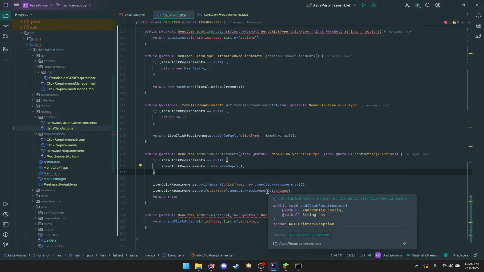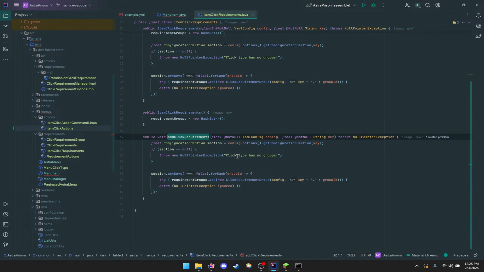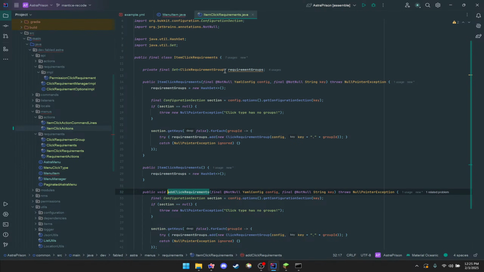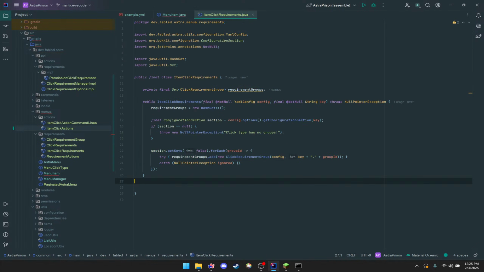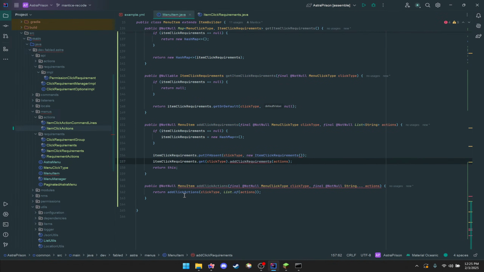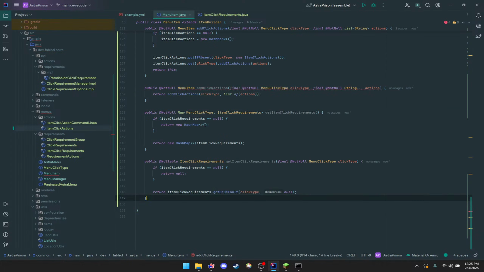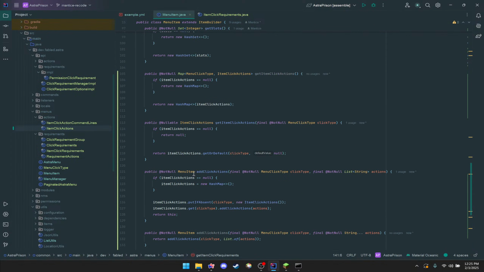Instead, we are adding, what are we adding to this? A group, right? So, okay. Well, these requirements are purely configurable, basically, is what's going on. So I don't want to add them manually. Not right now.